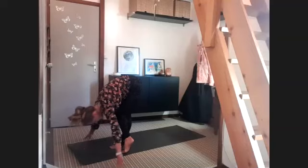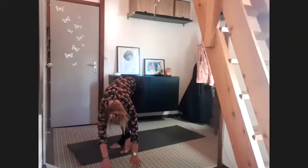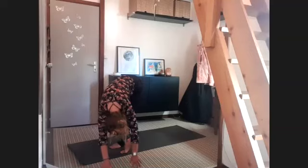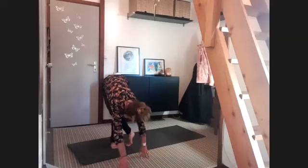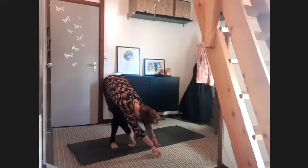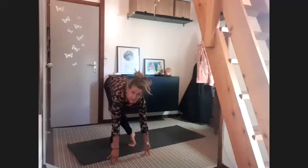Walk the hands all the way over to the left side. So you might need to recenter your balance. We're still pressing down from both legs, engaging the feet, reaching the right hand across. I'll show you sideways. And then come back to center, half lift.